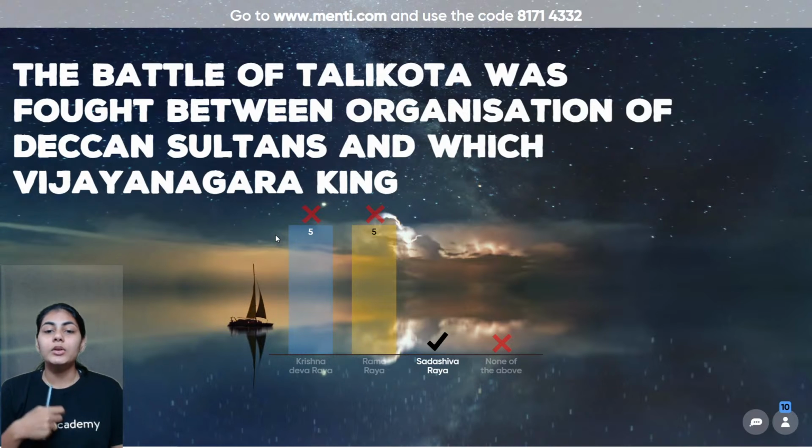So I'm asking under whose reign, which king was actually involved in the Battle of Tallikota? The answer is Sadashivaraya. But Ramaraya was also involved in the battle in the position of a prime minister under Sadashivaraya. So I'm hoping you all get the difference there. Ramaraya is never a king. Exactly, chief minister, prime minister, chief advisor to the king. These are all the positions that are given to Ramaraya. You're right, Suhana. Mantasha also got this right. Good.